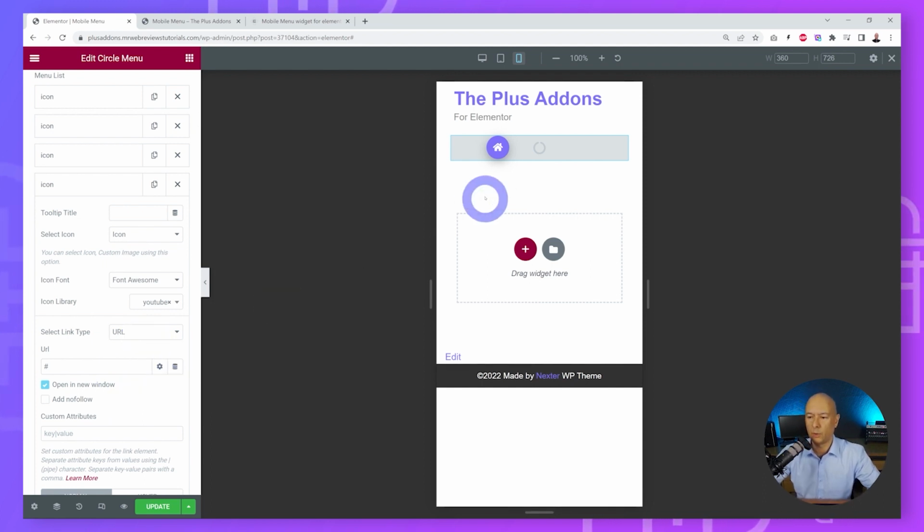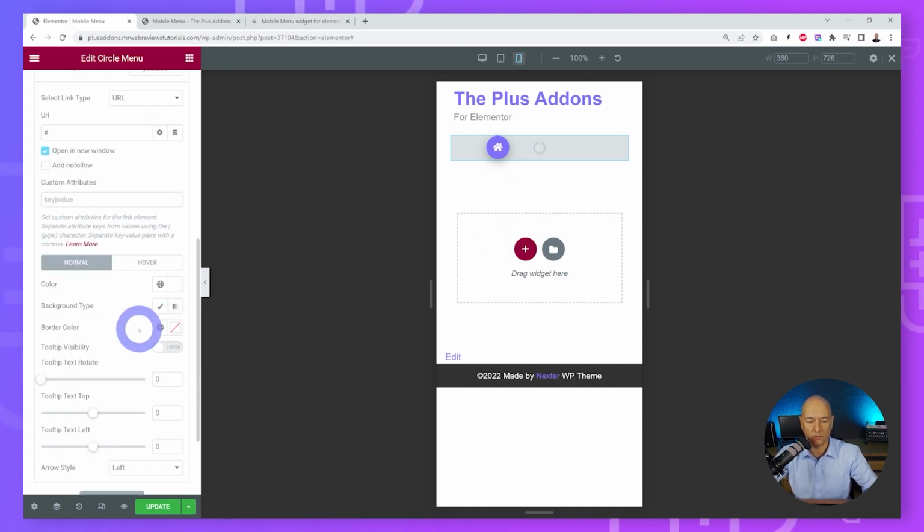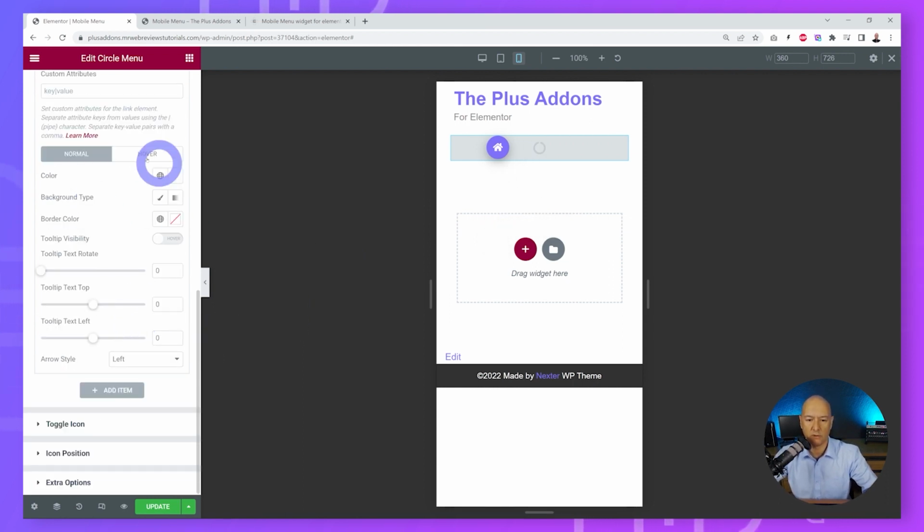Now, at the moment, if I hover on top, as you can see, we have all the same colors, but maybe you want to make it visually more appealing. Maybe for YouTube, you want to use the red. Maybe for Twitter, you want to use the blue from Twitter, and so on and so on. So how can you do this? Very simply, if you scroll down the page, as you can see, you have the color here.